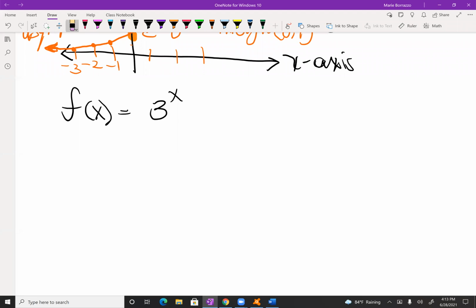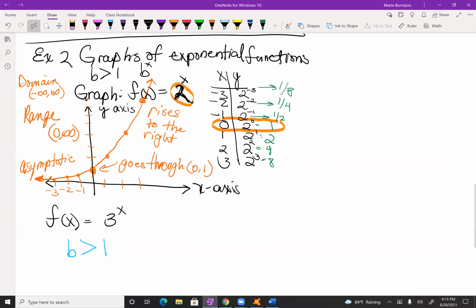And when the base is greater than 1, you have a graph that has the characteristics that I just showed you. Oh, now that makes a lot more sense. Thank you. So it could be 4 to the x, 3 to the x. That's why I asked you if you guys wanted to graph a 3 to the x. So if the b is always greater than 1, it's always going to be asymptotic, and it's always going to rise to the right, and the domain and range. Okay. Correct. Those are characteristics that are innate to this type of function, given the fact that that base b has to be greater than 1. And that base b cannot equal 1, by the way.